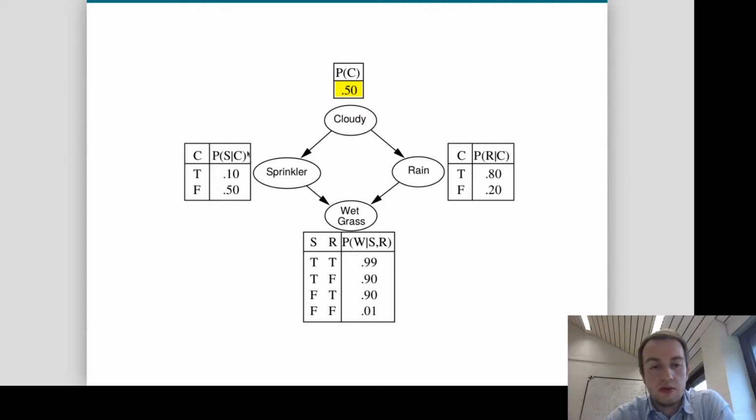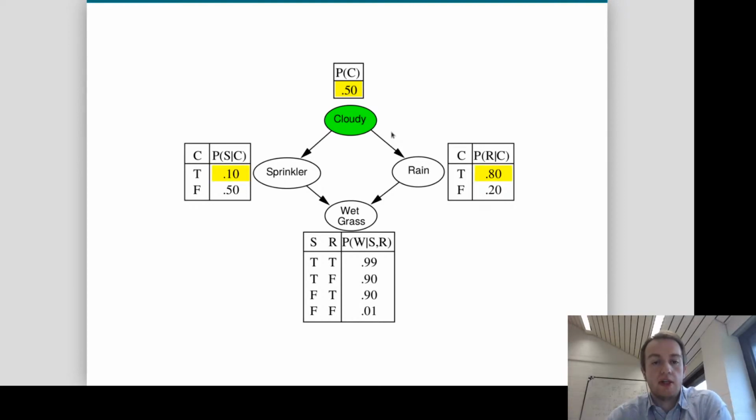At each node you would have these conditional probability tables. If we run prior sampling, we would loop over the nodes in topological order. We would start at one of the roots, in this case we only have one of them, which is the cloudy variable. We draw a value from the local probability distribution P of C, and the random sample that you obtain is a positive sample. When it's green, it means that it's positive, and we would assume that all the variables here are Boolean variables.